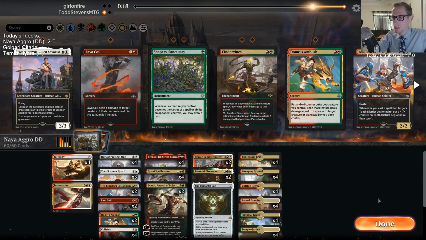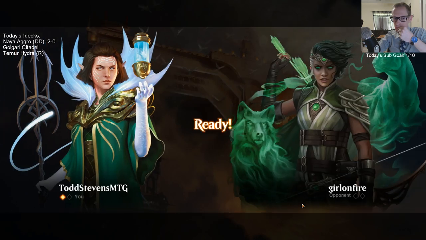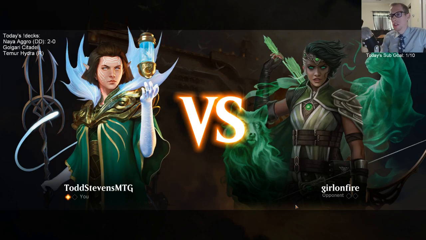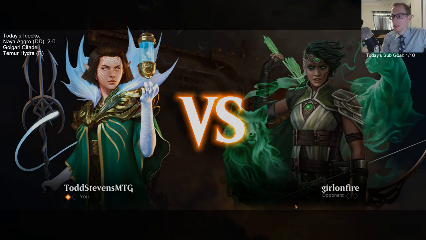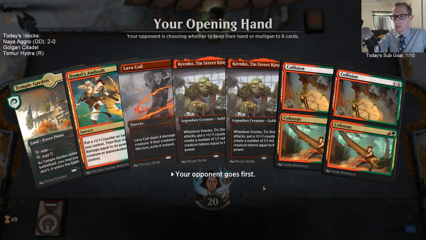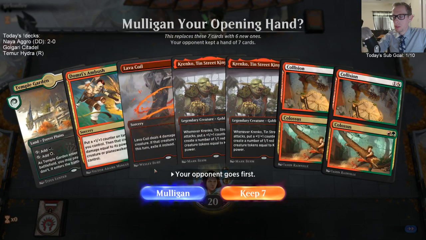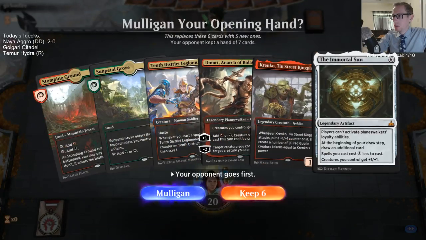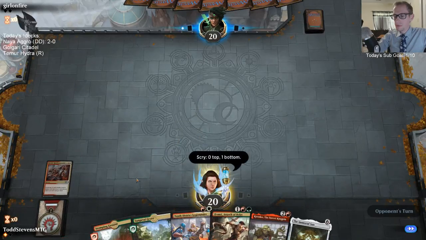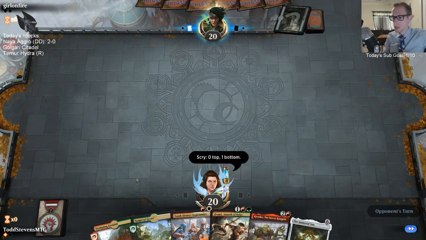All right, this is what we're going with. Yeah, you just got Tajik. Yeah, like getting rid of Tajik, especially on the draw against a creature heavy deck. I want to get a little bit more removal with the Lava Coils, and I'm kind of expecting this game to go a little longer, and Immortal Sun could do some work for us.